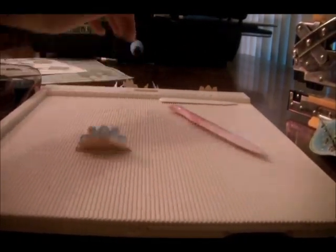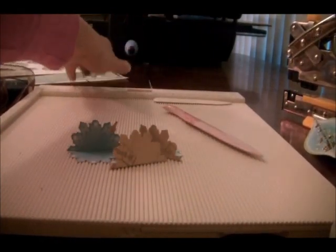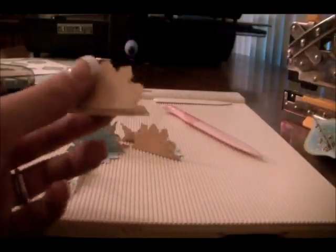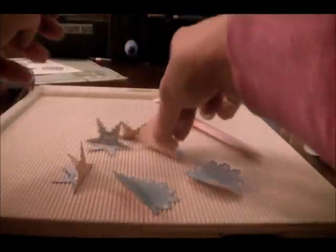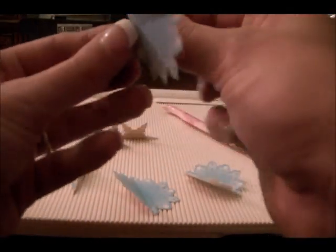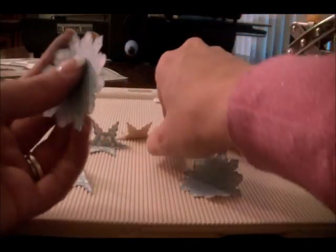So this is the first time I've tried one that has 2 pieces, so we're going to try to do a layered one. I've got them all folded already. Put my stickles to the side. And I'm just going to start off with the outside layer. Alright, once I have that outside layer, we can put these together.